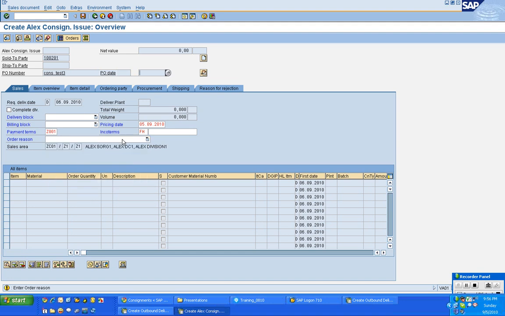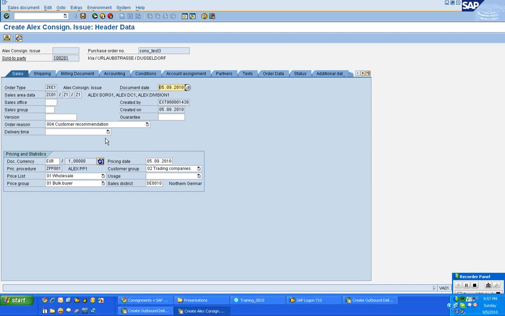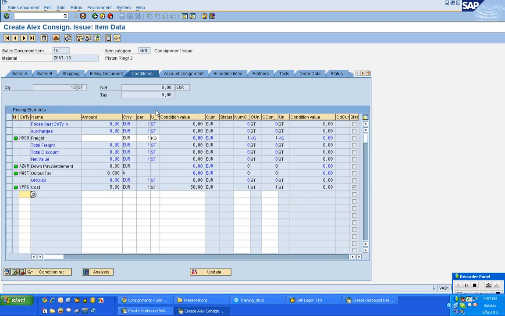For the consignment issue, we are supposed to enter an order reason that has been configured as the incompletion log for this. Alright, and let's say they want to issue 10 at this stage. Alright, and now let's try to enter the pricing.